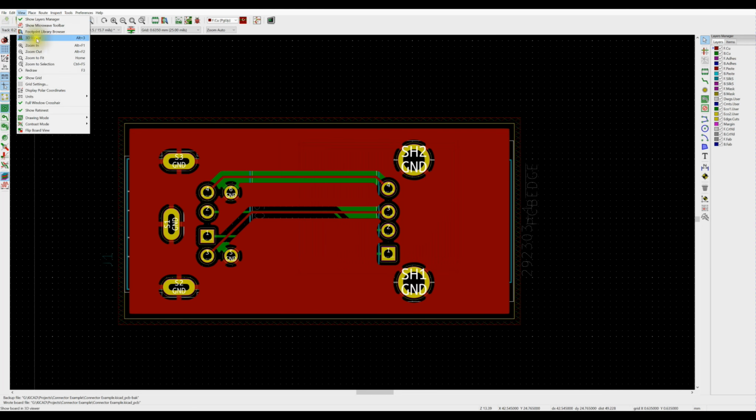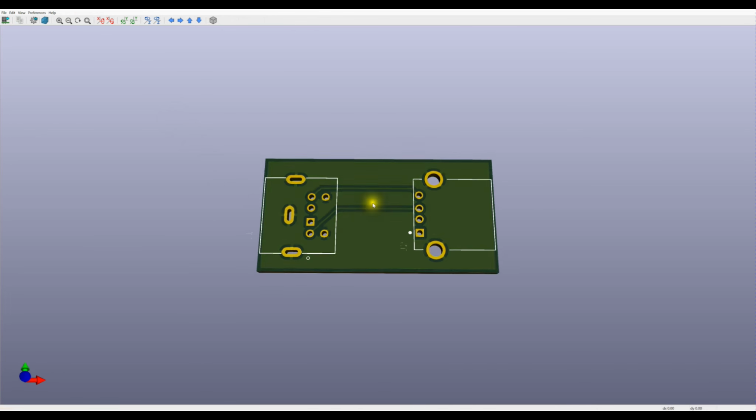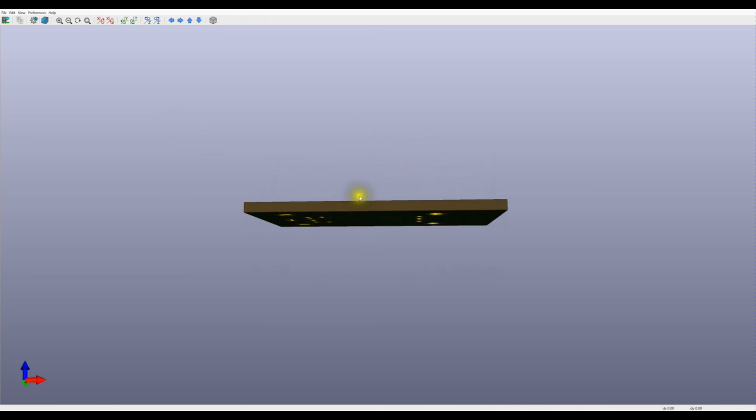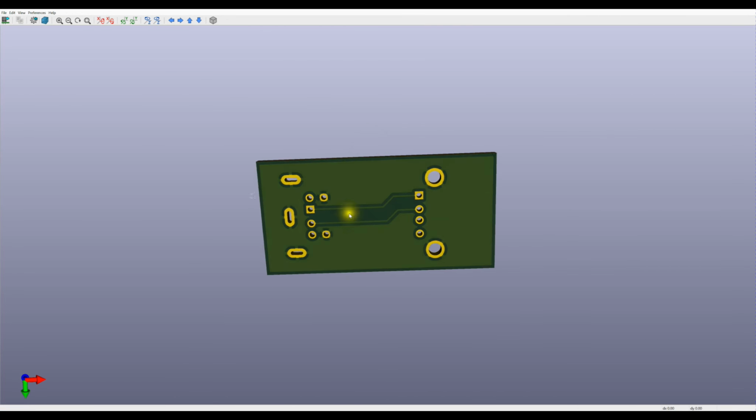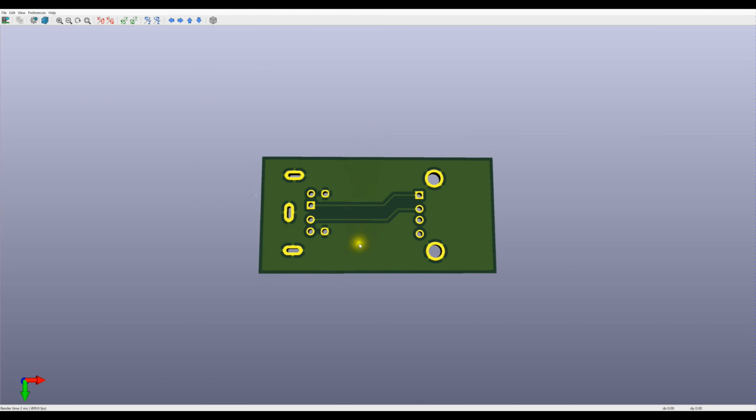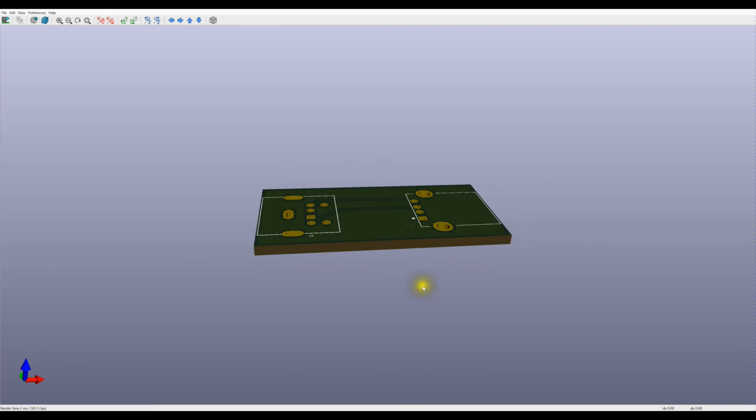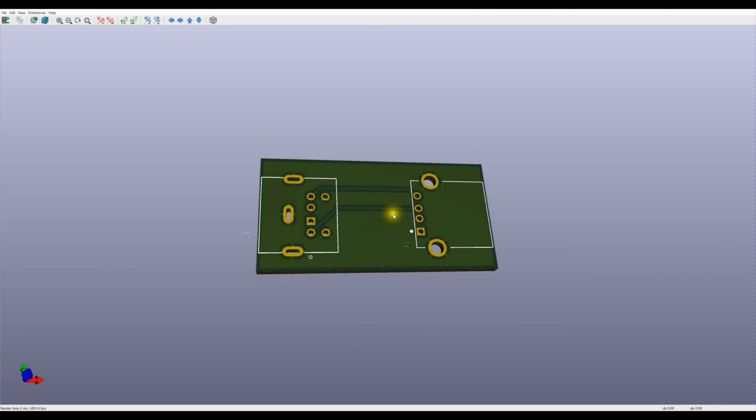Let's view it in 3D. Now in this video I'm not going to try to import the 3D models because I haven't ever actually even tried that. But we can see here that on the footprint, or the symbol itself, we had S1, S2, and S3, which were tied to ground, which is what these are, S1 and S2. Pin 1 got the square on both sides, and this is 1, 2, don't remember, and 1, 2, 3, 4. That all makes sense.